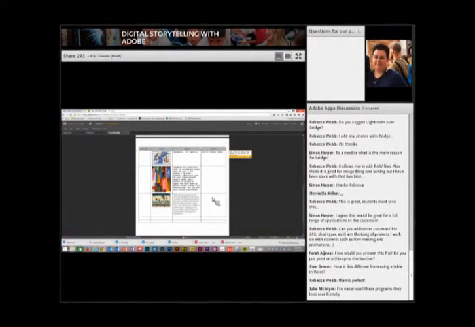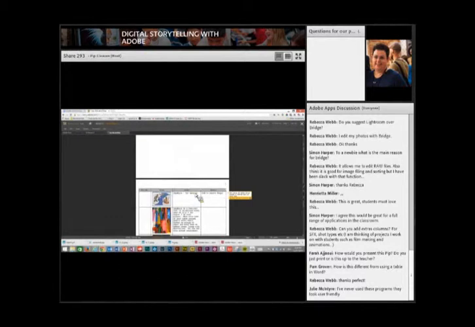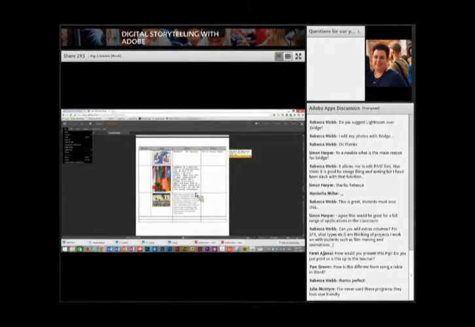Let's go and have a look what it looks, see where we're up to. There we go. So for students, if they're actually handing in a portfolio as part of their digital storytelling, then here's the good to go. They can print this out. They're getting all their work done. If I click on the images, obviously that's a page at the end with all those comments ready to go. Very nice job, Adobe. So that is Adobe Story.